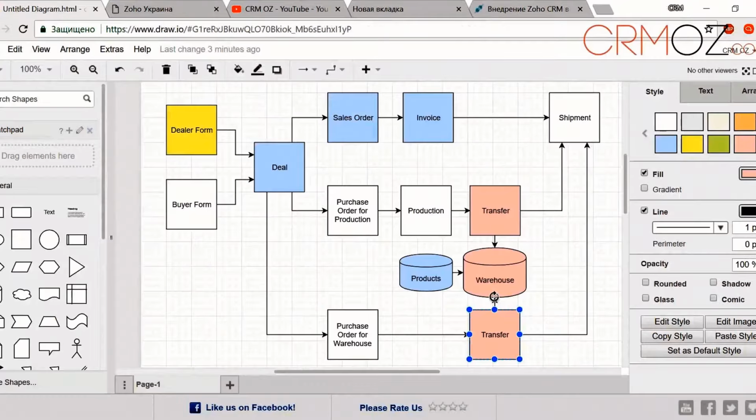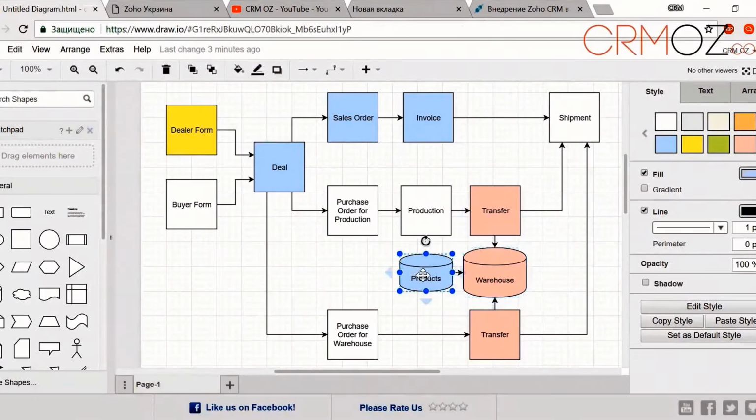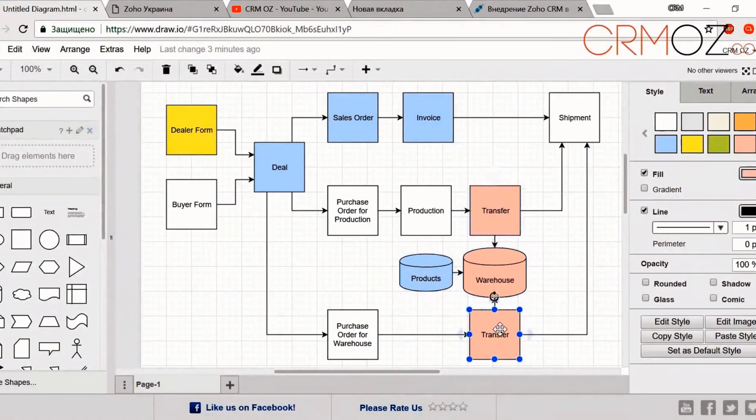I want to go into more detail. Let's go over this point. We have created a warehouse where our products are stored, and we manage the stock levels using transfer documents that show from which warehouse the product was moved to which one and in what quantity. That is, it can be ours.